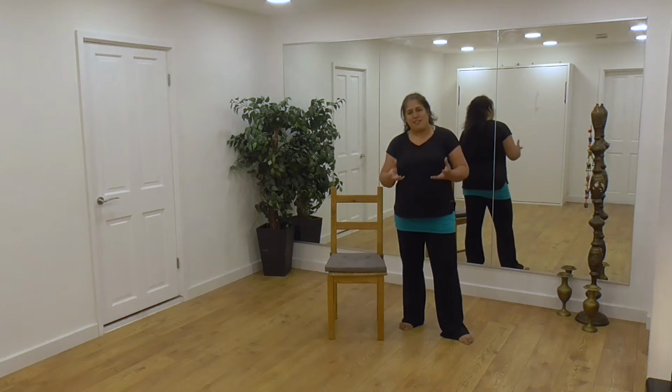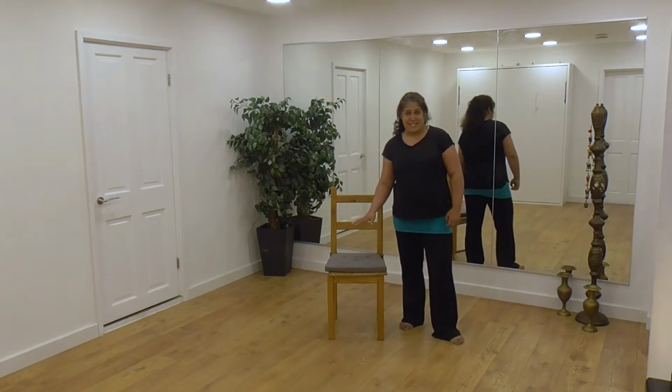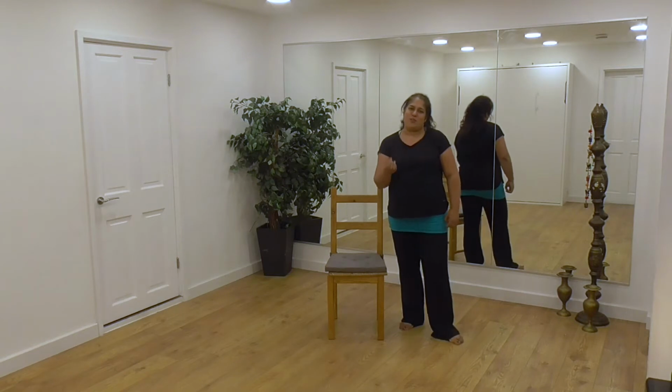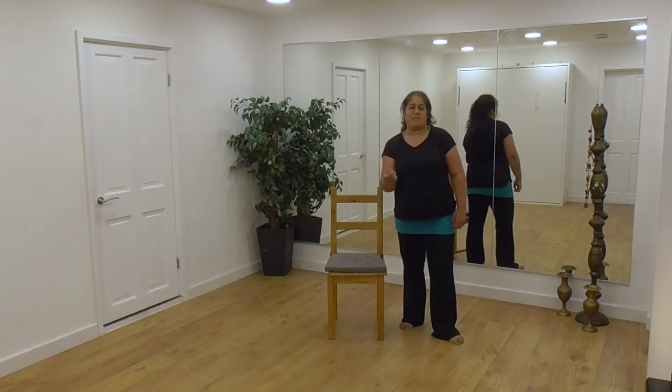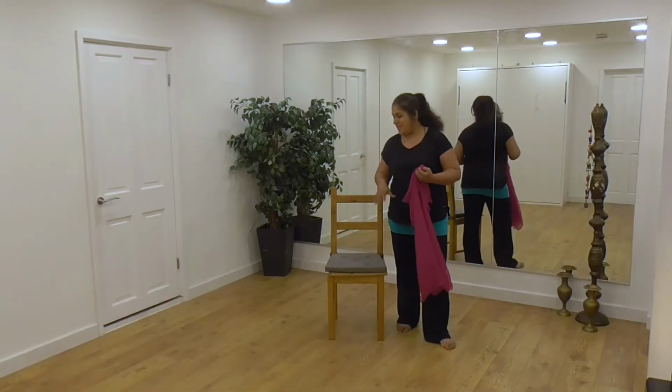I'm going to be working on a little routine with you today. It's a belly dance inspired routine, which also uses a veil. We're going to go through a combination that's seated, we're going to do a combination which is standing up, and then I'm going to show you a few little exercises and tips that will allow you to create your own veil dance as well. Okay, so we're going to start with the seated version.